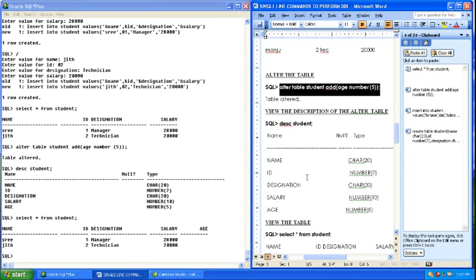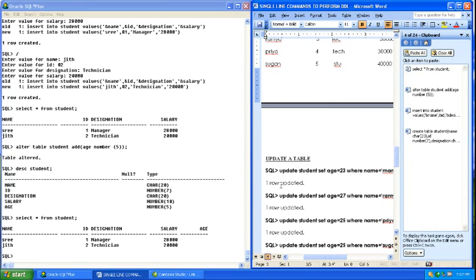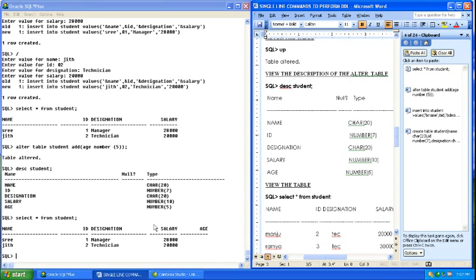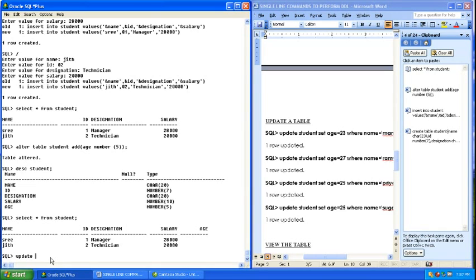Now to update the age, I have to type the command update. Let me show you. Update, table name is student.